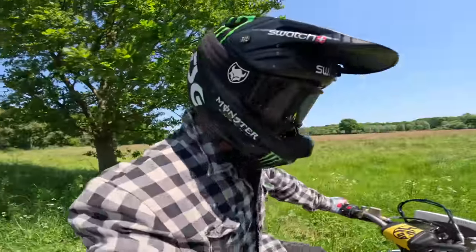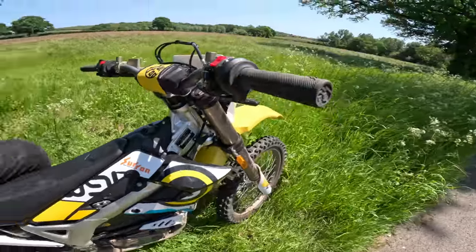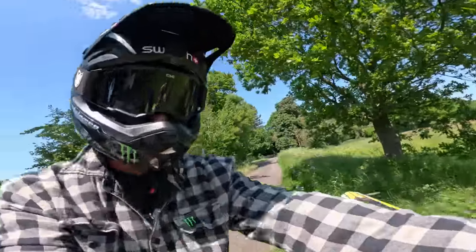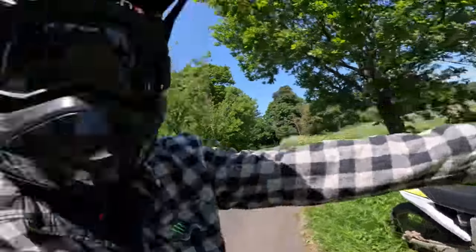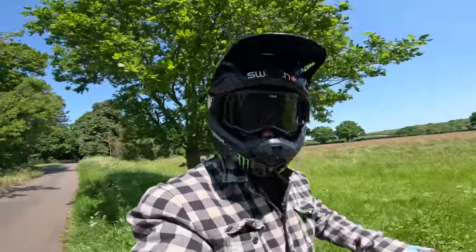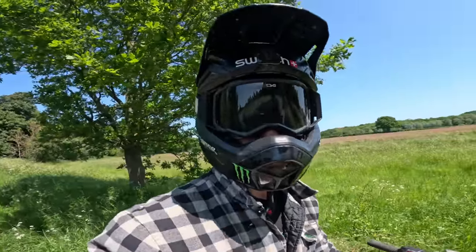We've now switched up and I've decided to get out my Surron Stormbee. This is a full-size moto. This thing is sick. Look at it. What a beauty. Absolute dream. So we're just going to cruise around, go flat out, hit a few trails. Have the time of my life in these perfect conditions.